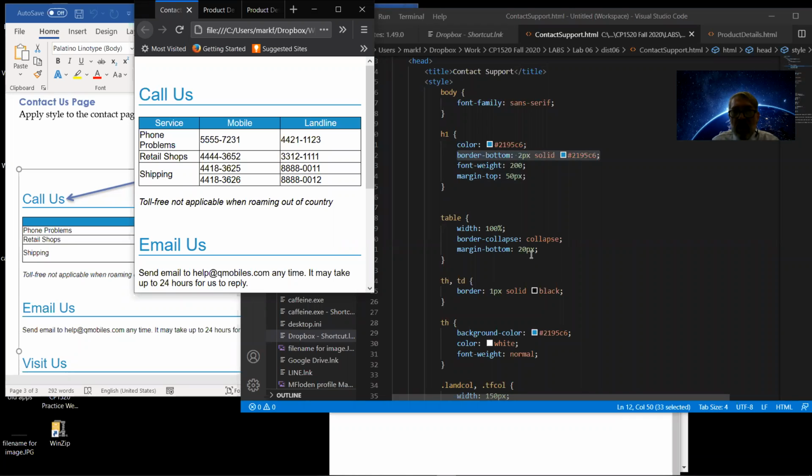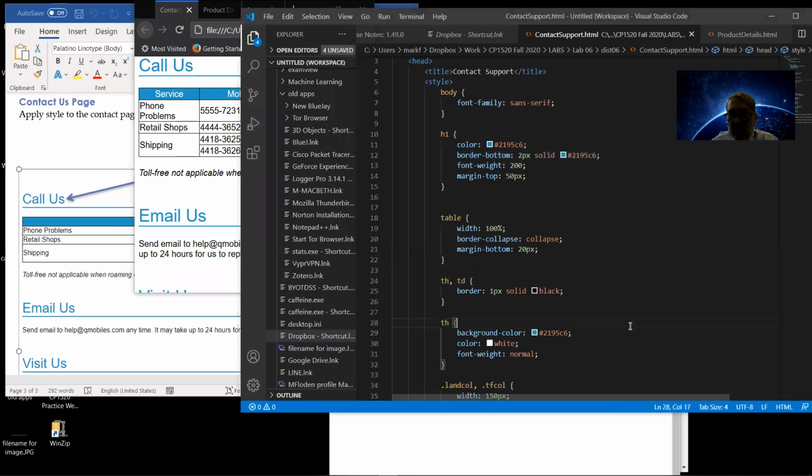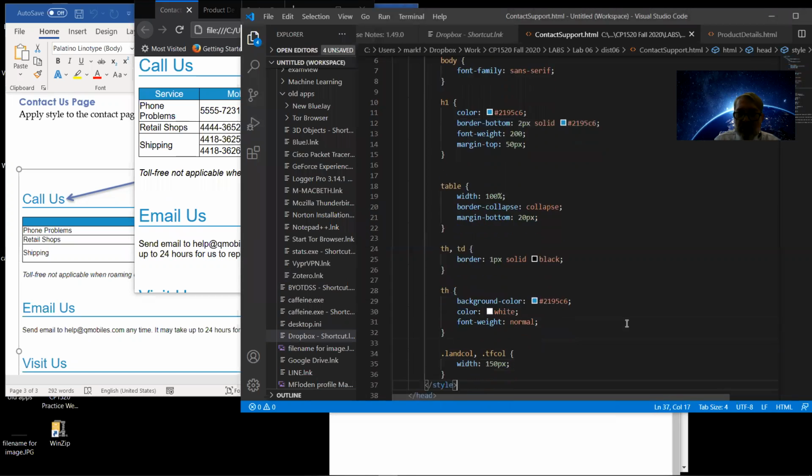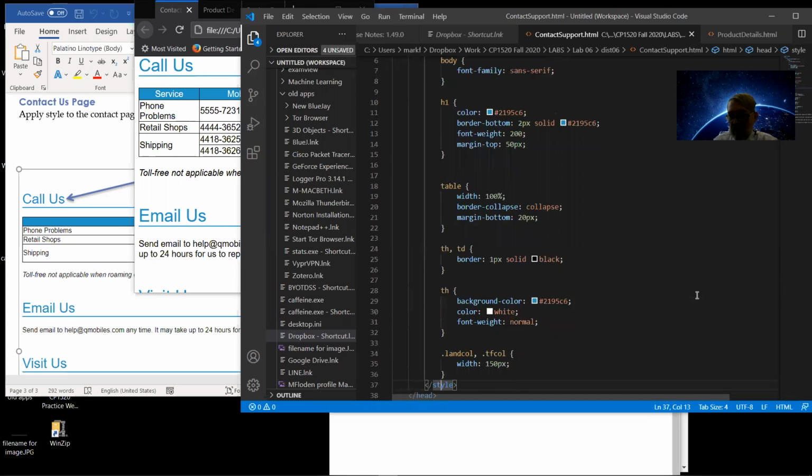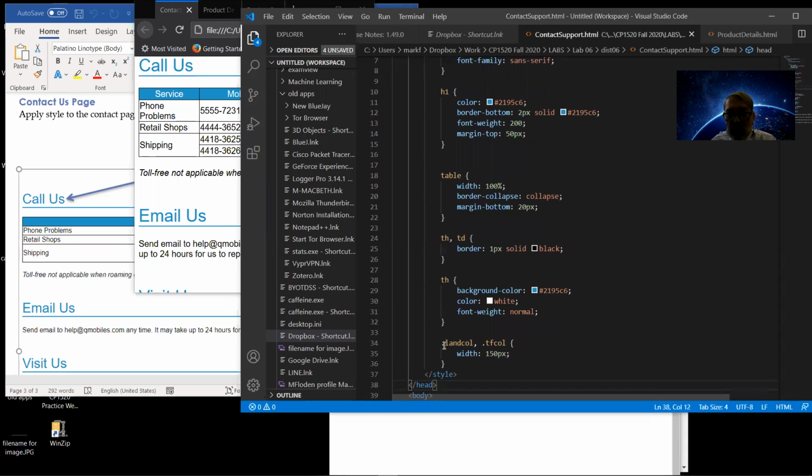The table has a margin at the bottom of 20px, so you can't have anything close to the bottom of the table. There's 20px between the bottom of the table and the next bit of text or anything else. Kind of it. So the CSS you can consider as the programming that makes the page look the way we want it to look. And how do we program it? We use the tags, for example, the body tag, table tag, th tag, or we can use classes and IDs.